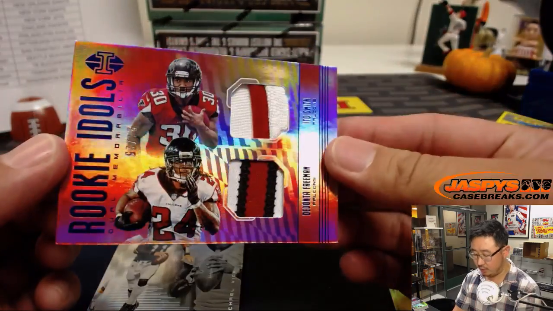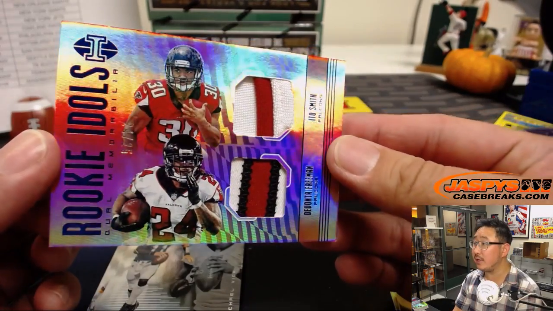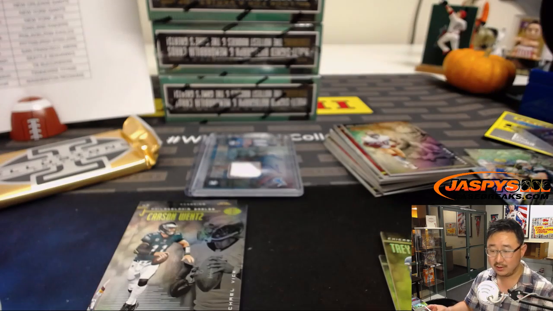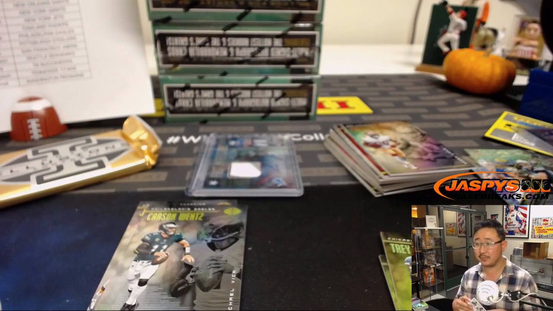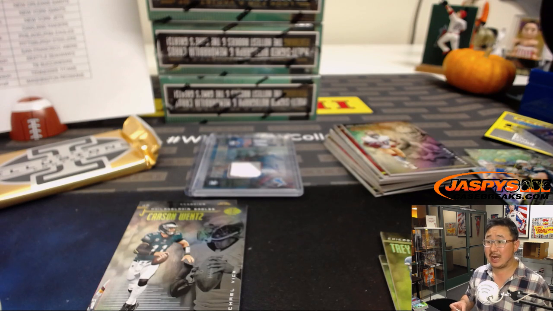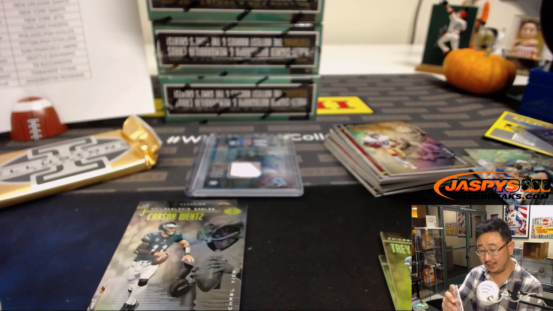We've got Rookie Idols, dual memorabilia, 24 out of 25, Ito Smith and Devonta Freeman. It's a nice one for the Falcons. There you go, Johnny. Black and gold, Scott saying, I've got some from 2014.